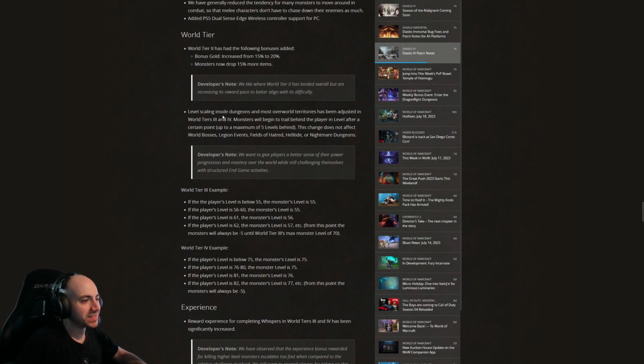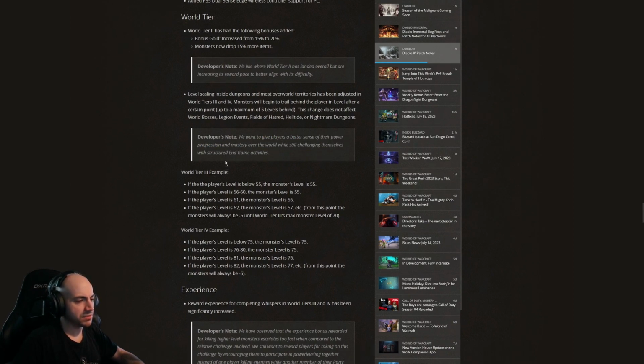Level scaling inside dungeons in most overworld territories have been adjusted in World Tiers 3 and 4. Monsters will begin to trail behind the player in level after a certain point, up to a maximum of 5 levels behind. This change does not affect world bosses, Legion events, Field of Hatred, Helltide, or Nightmare dungeons. It gives players a better sense of their power progression and mastery over the world while still challenging themselves with structured endgame activities. Okay.